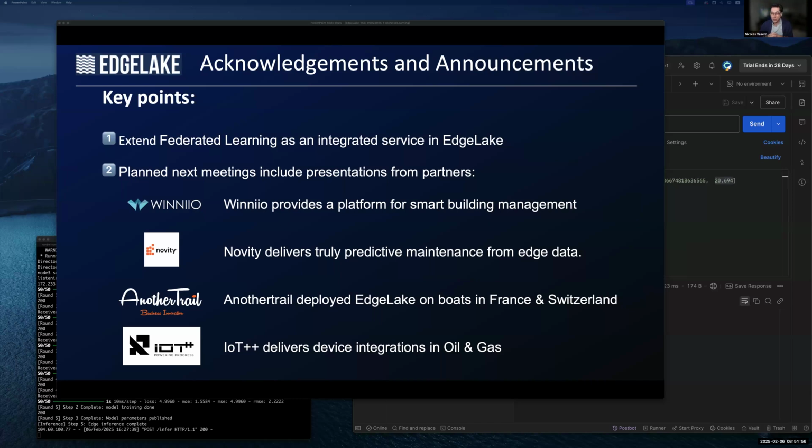I was in a meeting today and I made a bet with a guy who said he didn't see the need for edge. So, cloud, why? I don't understand edge native applications. So I made a bet of just $100 that when he finally realizes this is the way to go, he's going to pay me $100. I'm hoping that's going to be very soon. But yeah, thank you so much. I'd love to take any questions if you have any.